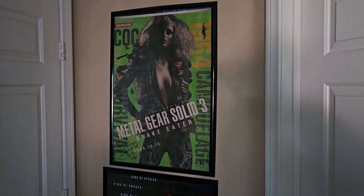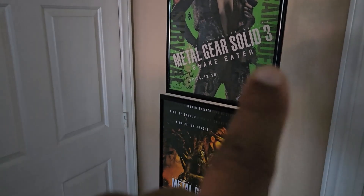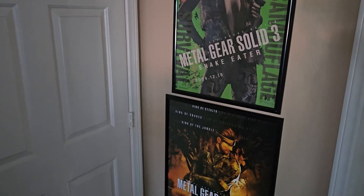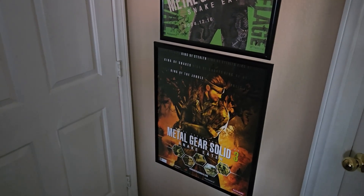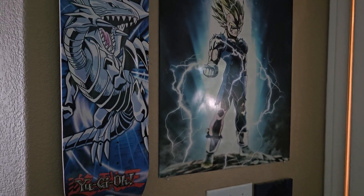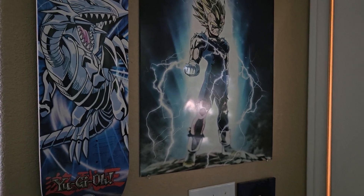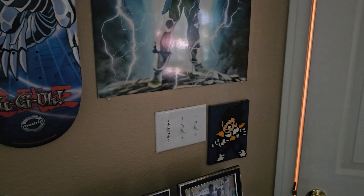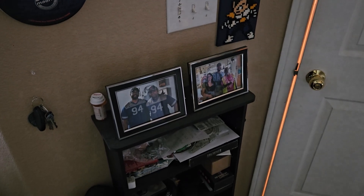Right as you walk in the door, the first things you'd see are my two most prized posters — both of Metal Gear Solid 3. As some of you know, it's my favorite game of all time. One was actually signed by the voice actress who does the voice of The Boss, and I'm planning to get David Hayter to autograph the other one when I see him at MGS Con later this year. On the other side of the door I have two Vegeta posters and a Blue Eyes skateboard. My brother got me the metal picture poster of Vegeta, and his lovely wife got me the smaller one. Just a heads up — if I have a picture of you, it means you are pretty special to me.